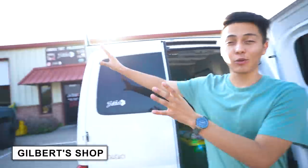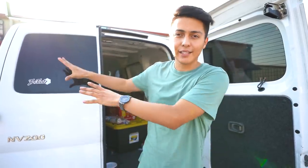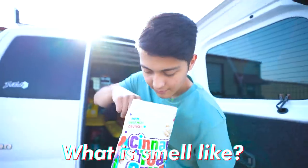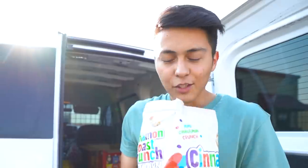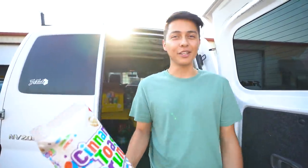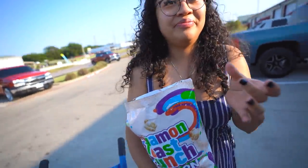So like I mentioned earlier, we're back at Gilbert's shop where we put a vending machine in last week. We're going to see how the machine did in the last three weeks and collect the money. It smells like popcorn mixed with Cinnamon Toast. It's not bad, just weird — like popcorn with Cinnamon Toast Crunch. It's not as sweet as you'd think. It's like the last part of milk you have once you're done eating cereal. That's the best part — all the residue. People who eat Cinnamon Toast Crunch know that's the best part.